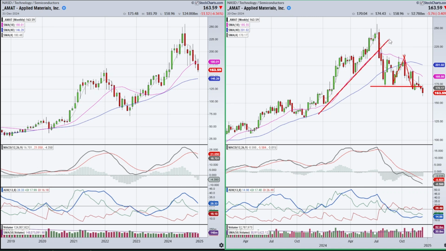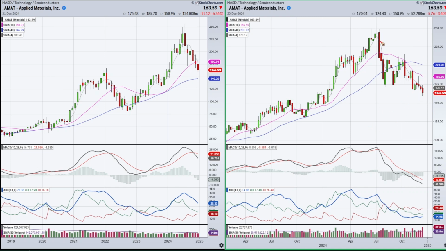So let's just draw this in. This is the 1, all right? 2 is the test, and we had 2 of them testing the high. And then we came back down and took out this low. Now we have, I wouldn't say confirmed evidence, we have presumptive evidence that the trend has shifted to the downside. Why is that? Because we pretty much need another lower high and another lower low. We've only made one lower low now, right? So we need to do that one more time to confirm a bearish trend.